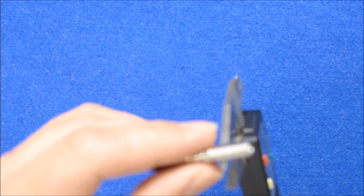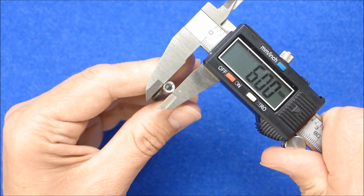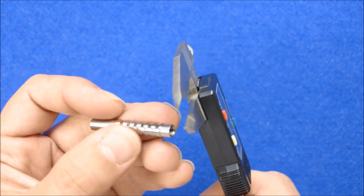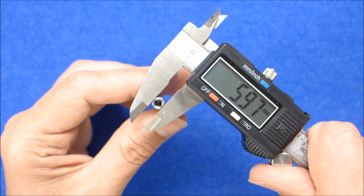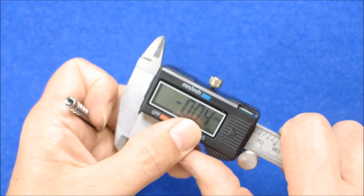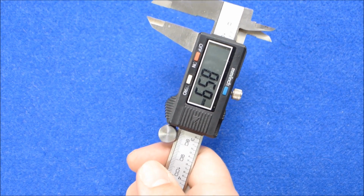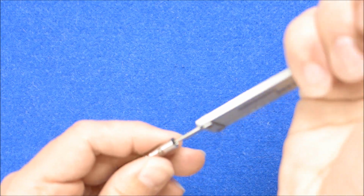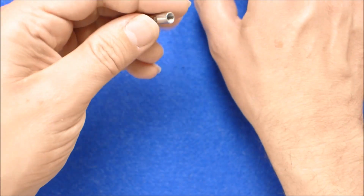I'm just trying to look with my eyes closer here. I'm not sure whether that section there, I'll just measure that here first. Yeah, I think it kind of goes thinner there as it gets to the end of the barrel. So it slightly tapers down, right down to 6 millimeters at the front, 5.97, but obviously it's got 2BA thread either side, so you could throw the barrel from either end, really. And just measure the depth of that, 8.61, so it's drilled out 8.61, and the rear is drilled out 8.2. So there's not a lot drilled out either side, but it is only a short barrel anyway.